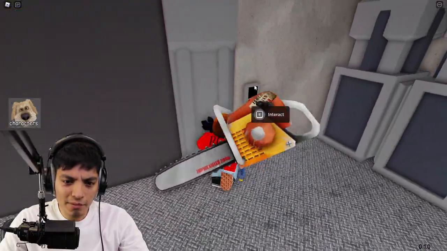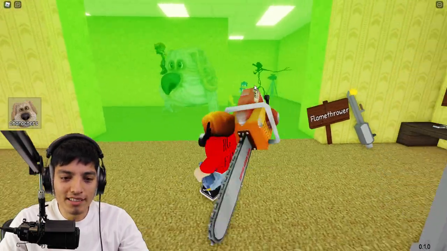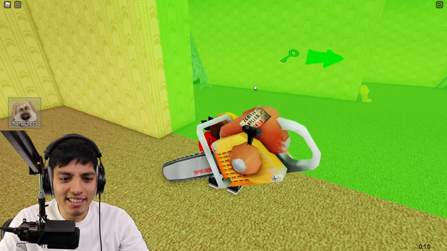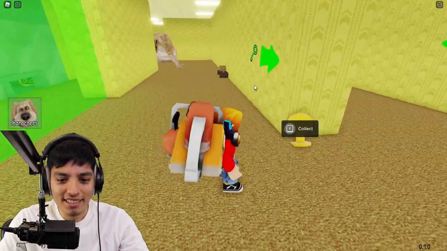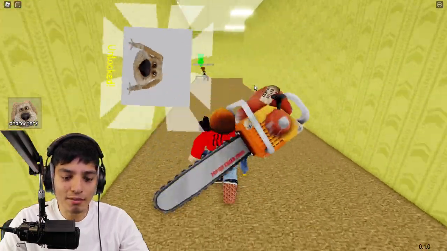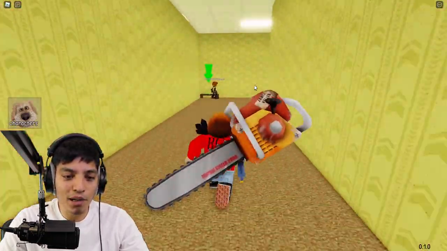Okay, so we start by opening this. Oh my god, what? Why is there a giant freaking band right there? Bang. And there he goes. Look at his little feet. What? Okay, collect. Uh oh, this is not good. Okay, we were getting some chase music. Oh, bro, we're gonna die.